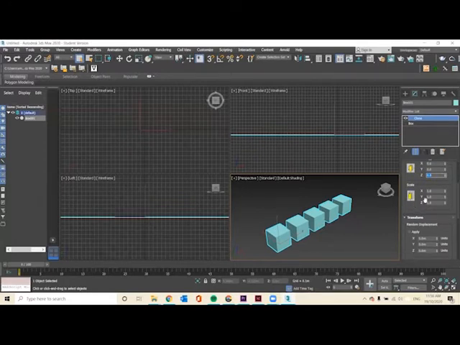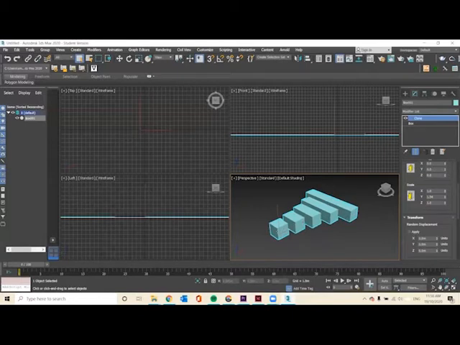Scale is the next option. In this, you can increase or decrease the scale. So the further away from the original source, the lesser or bigger you can make it. That's in the X direction. If we set that to 1, it'll be the scale that we originally had. You can also do it in the Y direction. The further away it is from the source, it'll get larger. And then if we set it to 1 again, and we go in the Z direction and start to make it look like a bar graph.